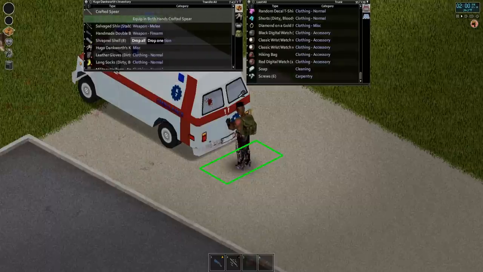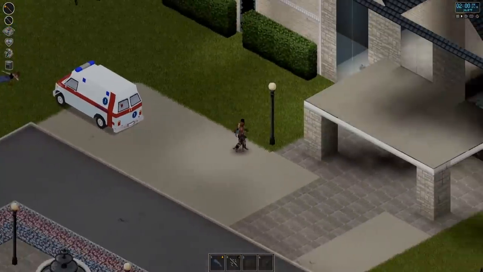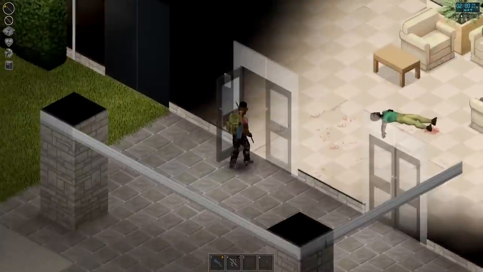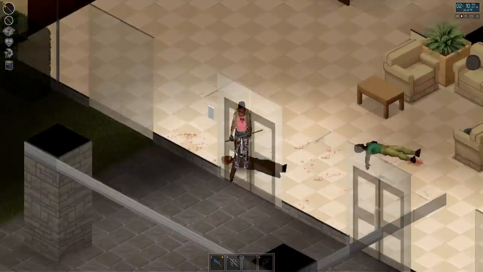Okay. Let's go equip these as primary. We got everything else ready to rock. Okay. I think spears are going to be one of the better weapons to use in this type of situation. Hey, buddy. Stabby skills that don't require too much strength are going to be the wave. You know what I mean?